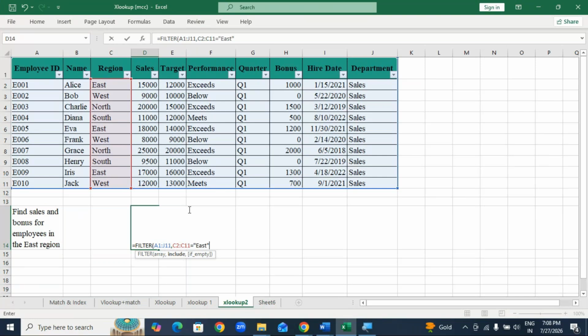Then comma, if empty. I can type empty, or else 0 we can give, or if you don't want it, we can use brackets also. Then enter. Okay, one second, where did we go wrong?